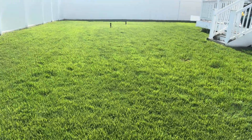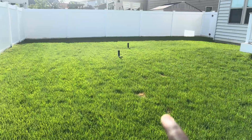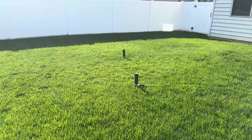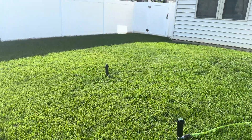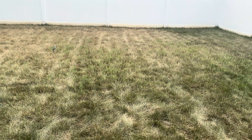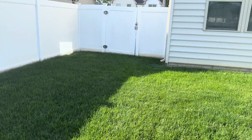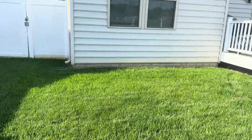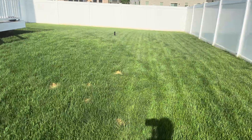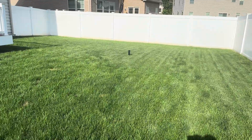The lawn definitely needs a cut — it's growing rapidly. I just put these new sprinklers up, testing them out and getting myself ready for the summer. I'm trying to get good coverage. If you remember last year, my lawn went dormant because I wasn't getting good coverage with the sprinkler system I had before. So I'm trying these out to see how well I can get good coverage all around the yard and see if I can survive the summer this year.